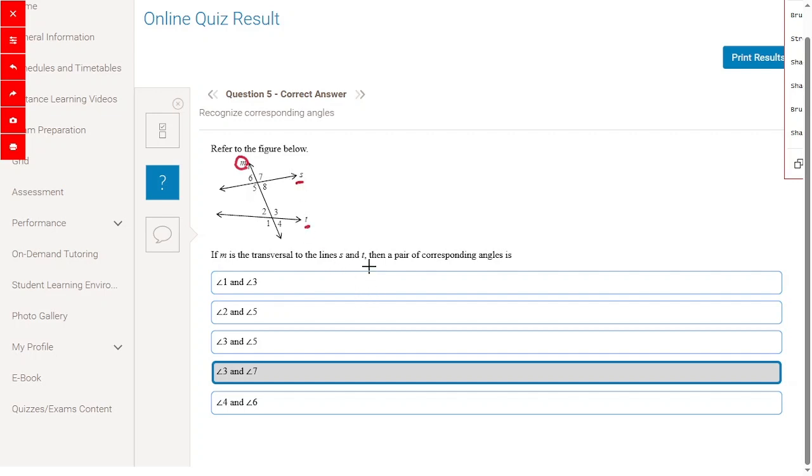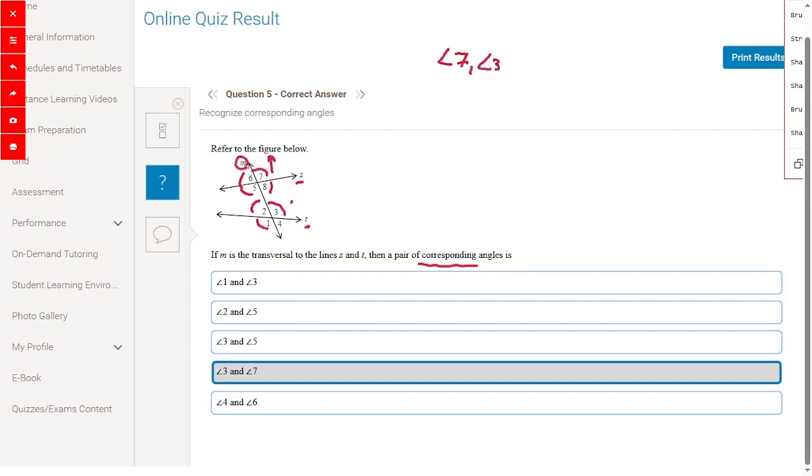Okay. Then the pair of corresponding angles. Corresponding angles, as we mentioned, is where one angle is internal and the other external. So let's see here. For example, angle 3 and angle 7 are corresponding angles. Angle 2 and angle 6 are corresponding angles. Angle 5 and angle 1 are corresponding angles. Angle 8 and angle 4 are corresponding angles. So let's mention all the corresponding angles. It will be angle 7 and angle 3.